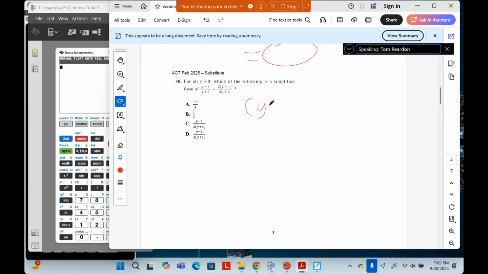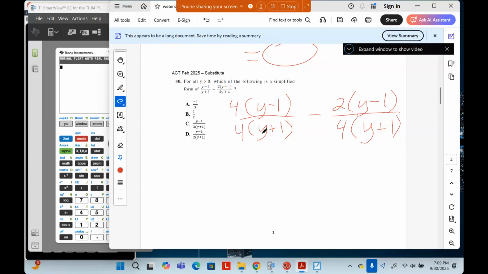I have to get a common denominator, and so I'm hoping they'll factor the denominator in the second rational expression. Okay, sure. And so we get something like this, and we get 4 times y plus 1. And so you can do 4 over here and 4 over here. And I don't know why I didn't see this. I guess I'm just trained to distribute up top, combine like terms up top and solve the problem.